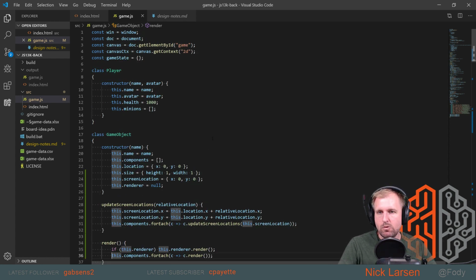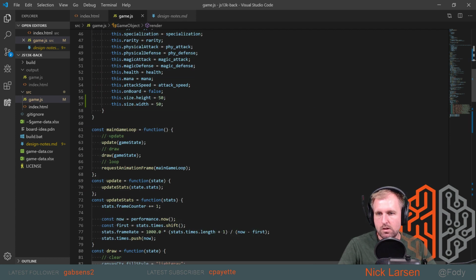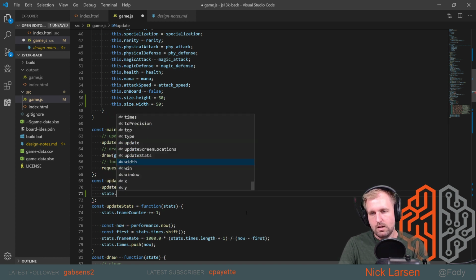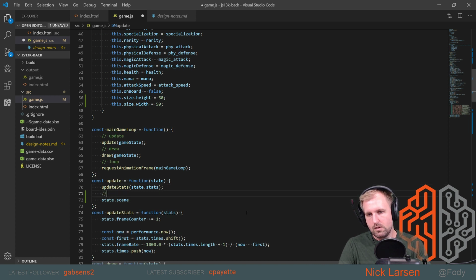And then I think what happens conceptually here is update is going to update the stats. Then we're going to say state.scene, okay, do the game logic.